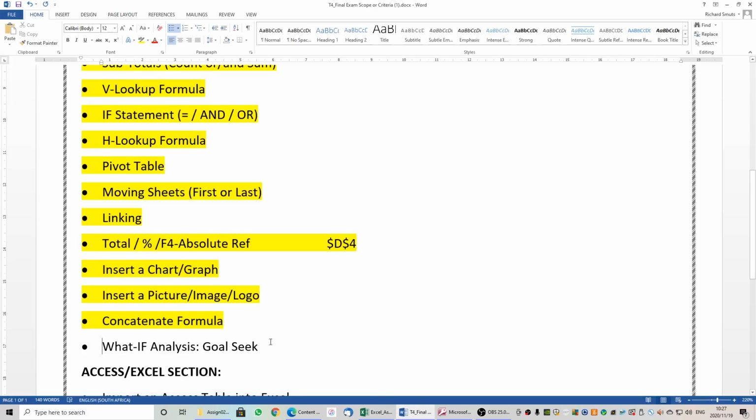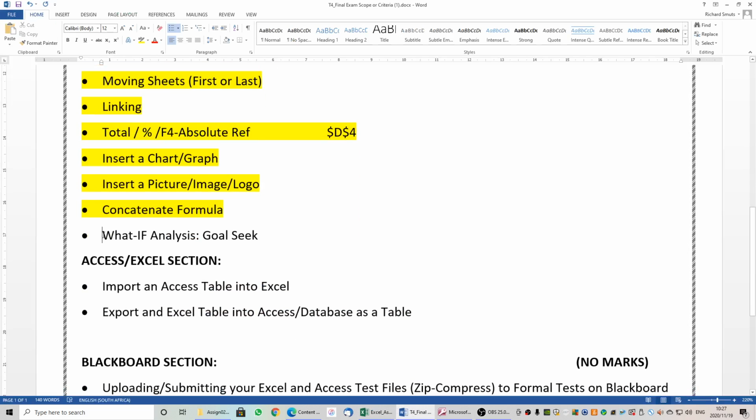If we go and have a look at the scope again, What-If Analysis and Goal Seek was done last week.